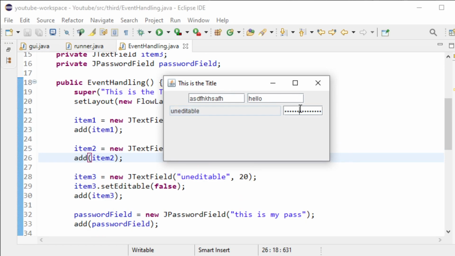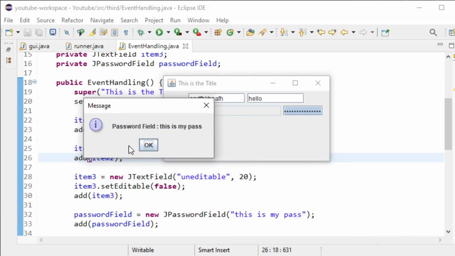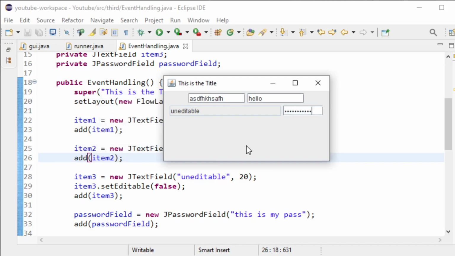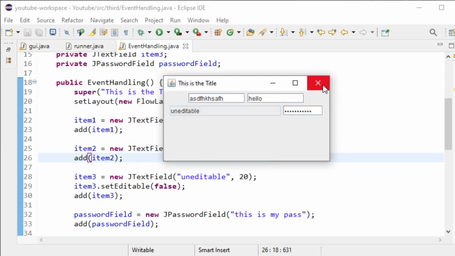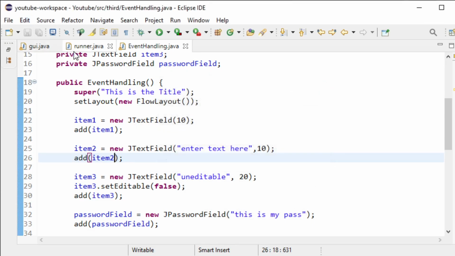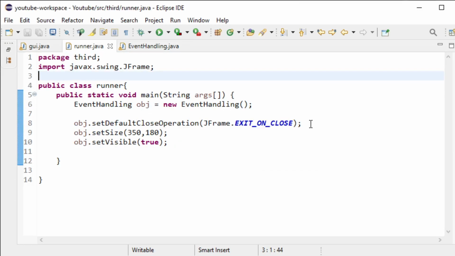And the fourth one is our password. It is just my pass. If I enter it, this is my password. And if I write something else, this is that. And now on pressing close, it is getting closed due to this part of code.